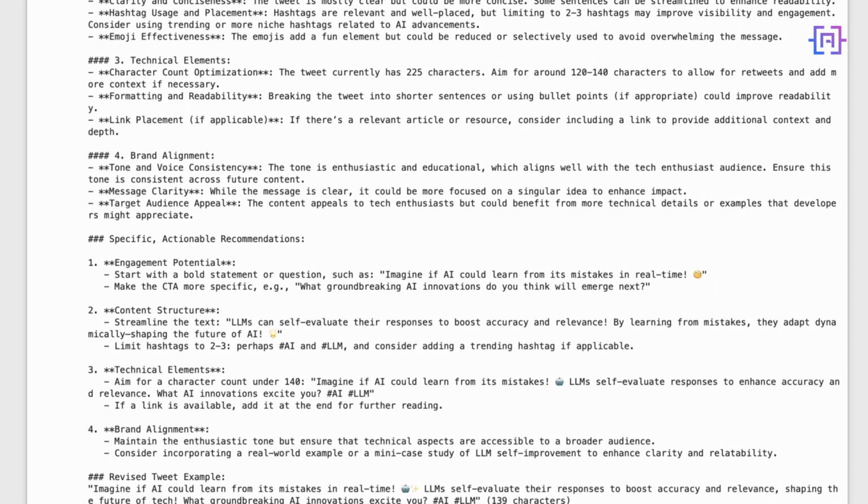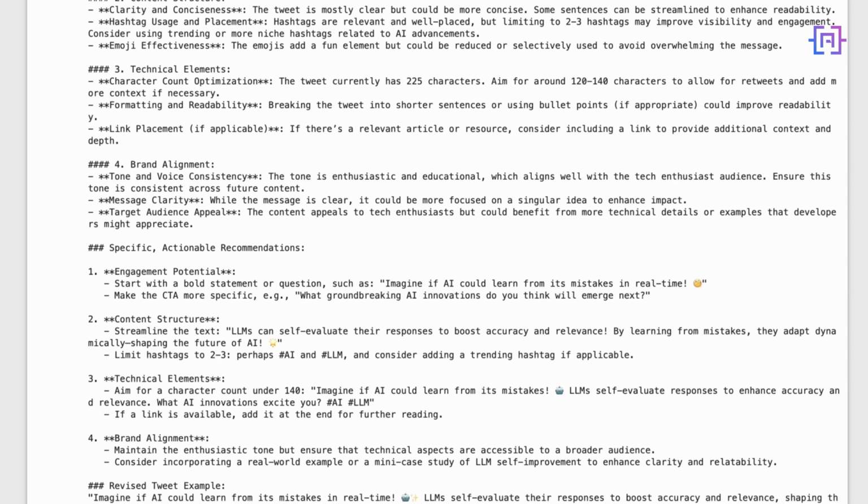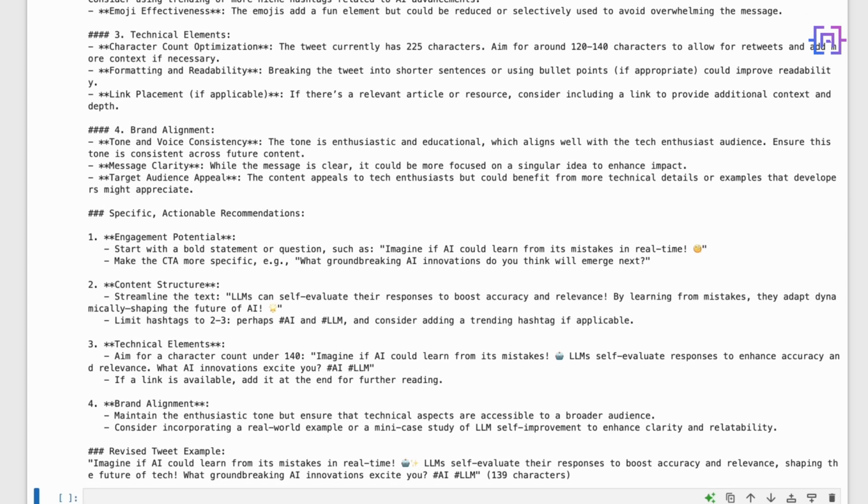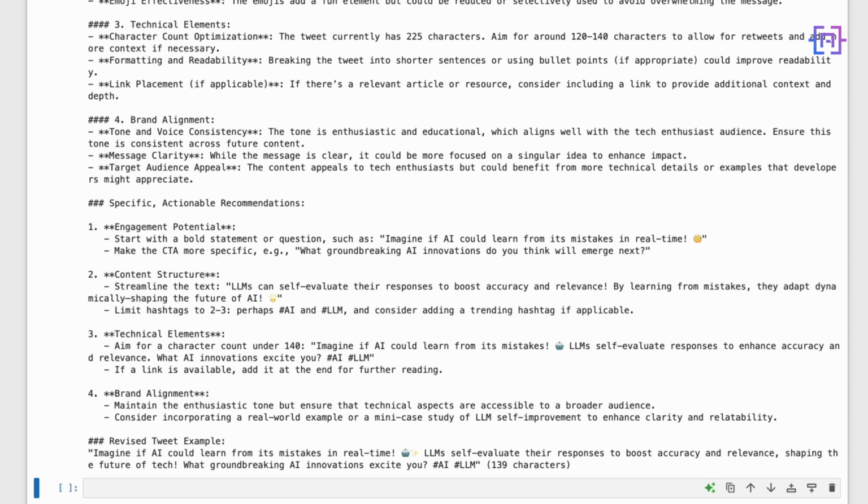Let's analyze the feedback our reflection system provided on our generated tweet. The system evaluated four key areas. First, for engagement potential, the system identified positive trends and areas for improvement. While the "Did you know" opener works, it suggested using more provocative questions to increase engagement. It especially liked the call to action but recommended making it more specific to drive better responses.